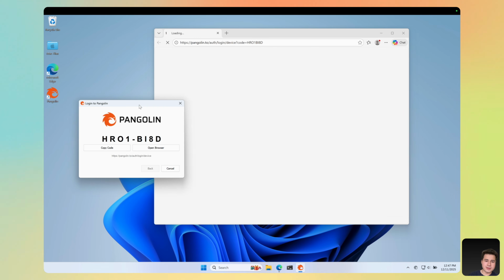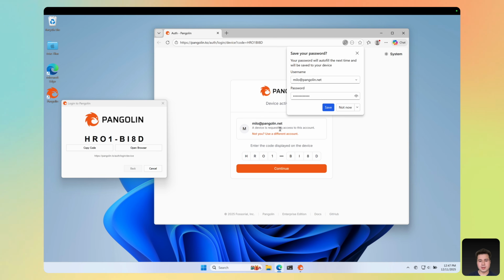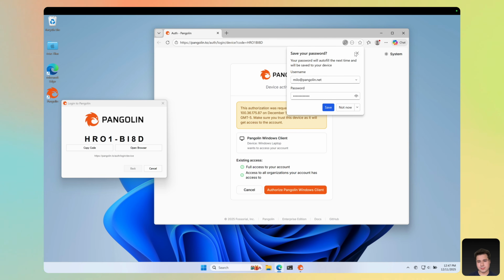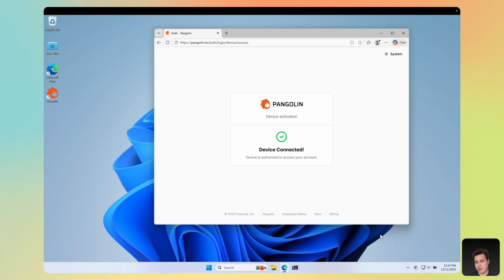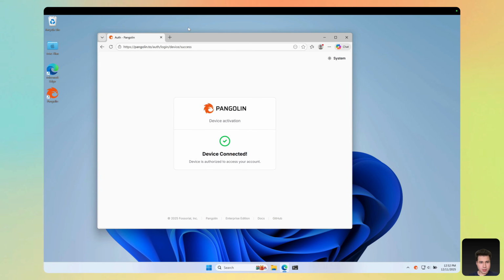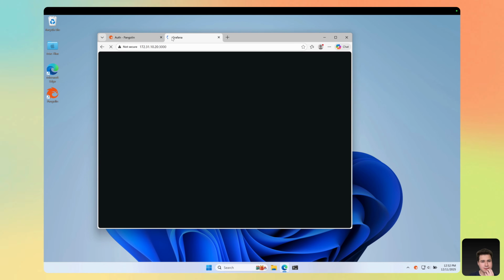And it'll open up my browser, and then I'll be required to use the same user or any user that you want. Go ahead and authenticate, give it permission, and then I'm connected. Now I can go back down to the bottom here, click connect, and in a moment here it'll turn orange to show us that we have successfully connected to the server. Okay, then now if I go to that address, :3000, it should work and load the dashboard.